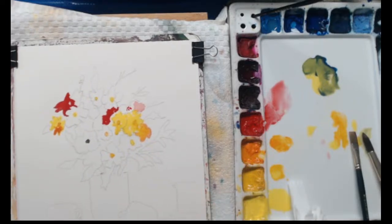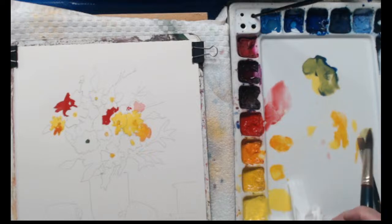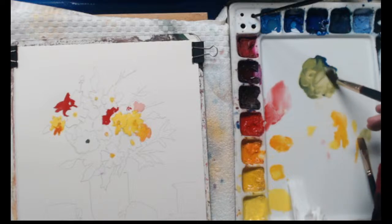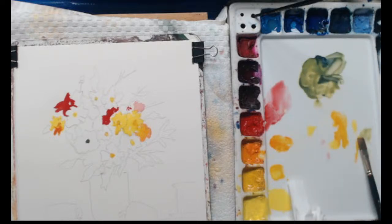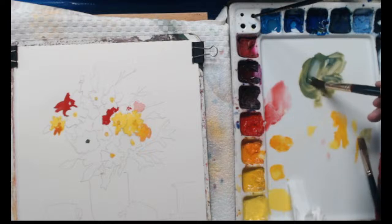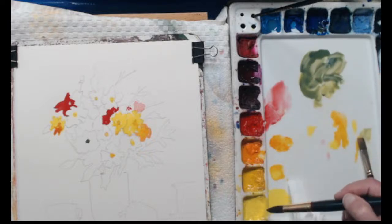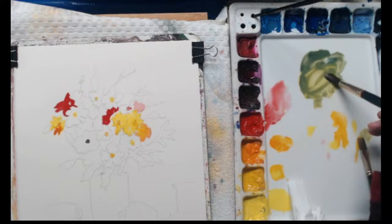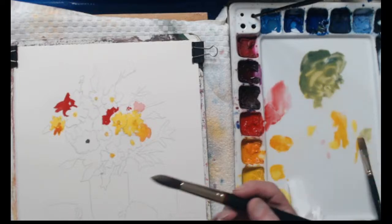Now I've got some mixtures here of green, and I'll start with a lighter green. I got the yellow lemon mixed in with the ultramarine blue, and that's what I want. And I can just add, if I want it lighter, I add more yellow to it, and if I want it darker, I add more blue to it. So I got a little mix over here going.